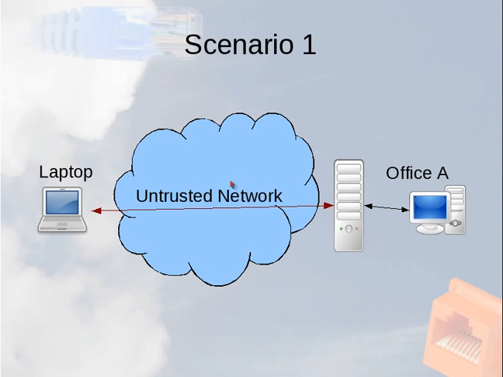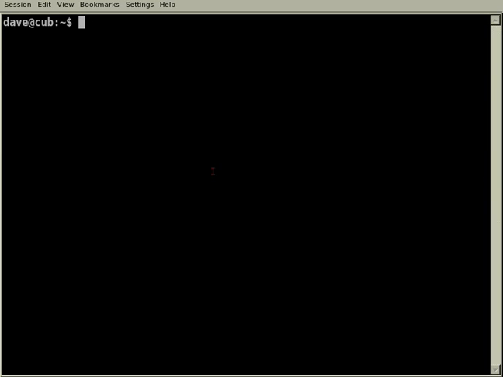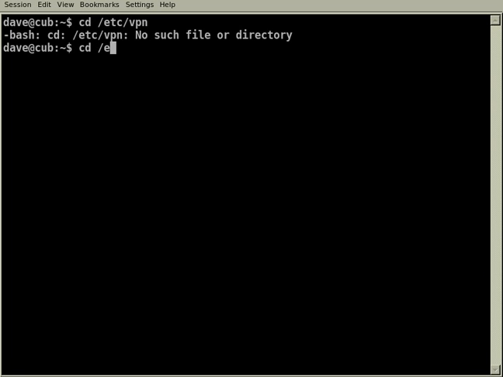I was going to do this example on my virtual machine, but instead I'll just let you peek at my working configuration that I have on this laptop right here that I use to connect to my virtual private network. So I use a tap device. I don't know why, I just like the idea of it being a virtual network switch, and then I can run DHCP on it. My laptop's called Cub. I have an OpenVPN configuration file that I'll let you look at. I have it somewhere.